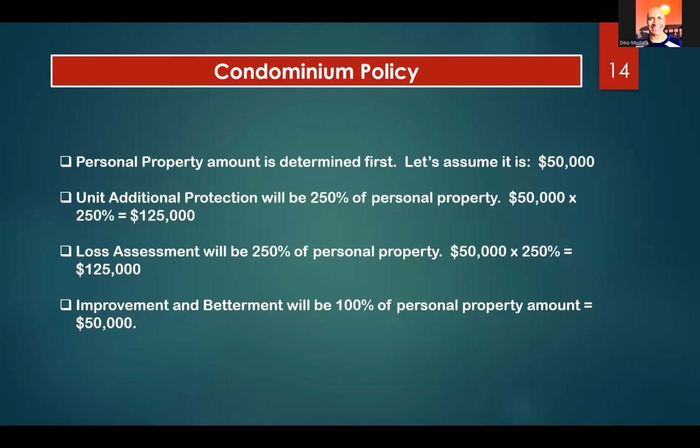So you can see now how the unit additional protection works. And that's why the word additional is used there, because it's not unit protection, because we're not supposed to protect the unit. We are only supposed to protect the improvement and betterment. Say you remove the kitchen countertop, the old, whatever the original one, and then you put in granite and you spend $10,000 and something happened, it's destroyed now. So whatever extra you spend, called improvement and betterment, it'll be paid by your company. And the condo corporation is to pay for the rest, for the original.